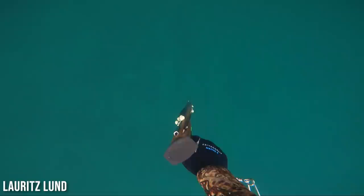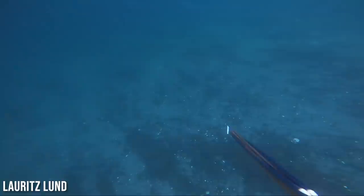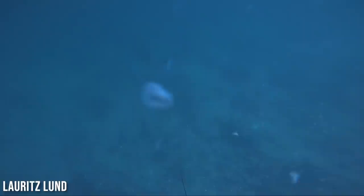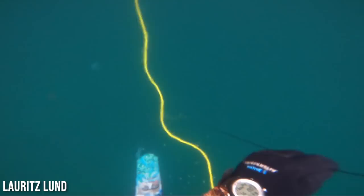Lorix sent in a couple of clips last time we did this and I felt the exact same way. He's out here again in some deeper water — this looks actually kind of like spearfishing, not like those little flat fish in the shallow waters. Dream trip — I want to get out here one of these days, search for the giant halibuts, or also shoot these — some kind of cod or something. Just so cool to get to see clips from all over the world. Show us above water again, Lorix — absolutely beautiful.